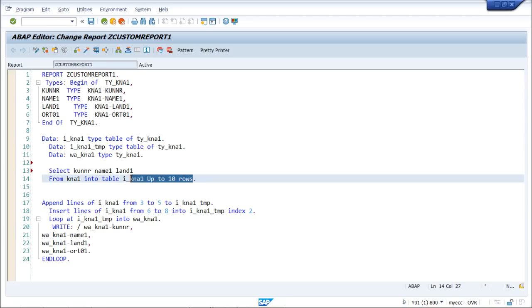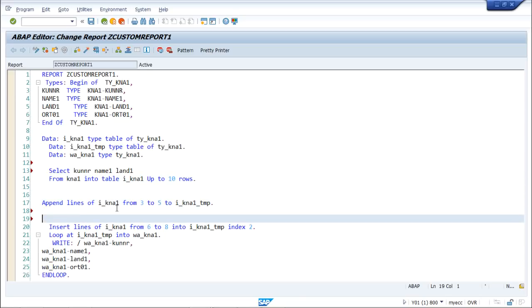So we are only taking 10 rows. So what does append lines of do? It takes a few lines from this particular internal table and appends them into the other internal table. So here we are dealing with two internal tables. Append lines of is taking lines from the first internal table and appending them to the second internal table.